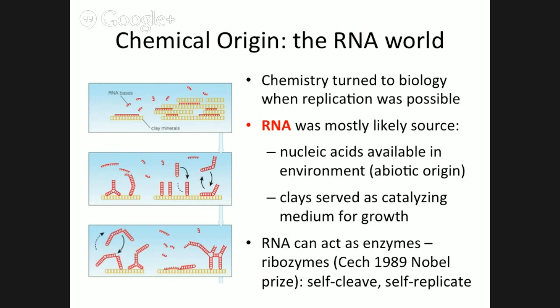So these are little pieces of RNA that we have in our body. They're on the ribosomes, and they actually interface with RNA and allow it to grab these nucleobases, stick them on, and then create new RNA sequences. So the belief is that it's these very early RNA enzymes that can cut themselves, can replicate themselves, that were the first replicators, the chemical origin of life on Earth.